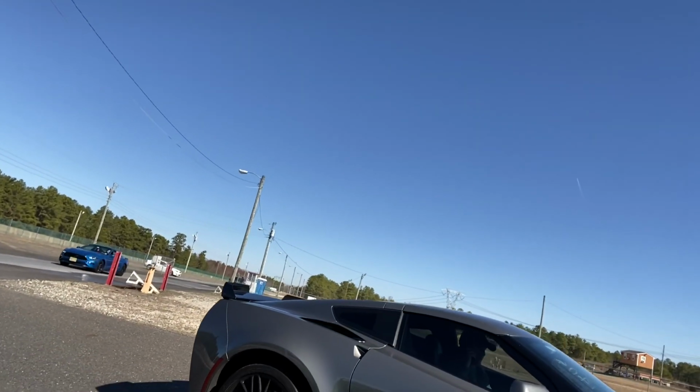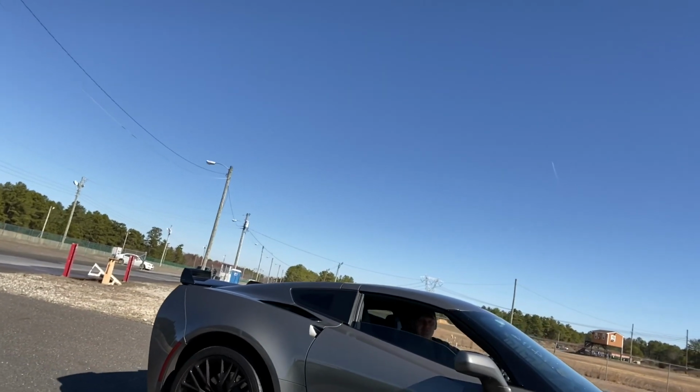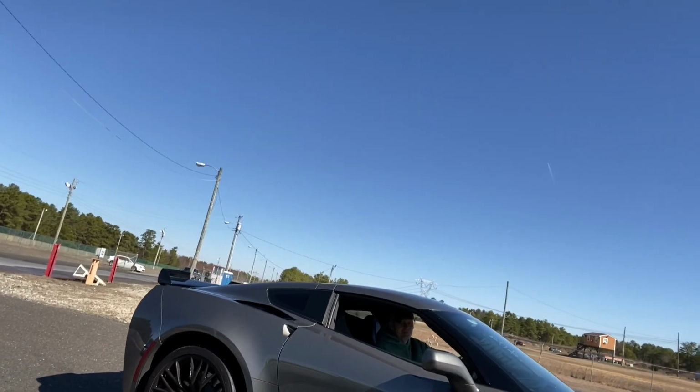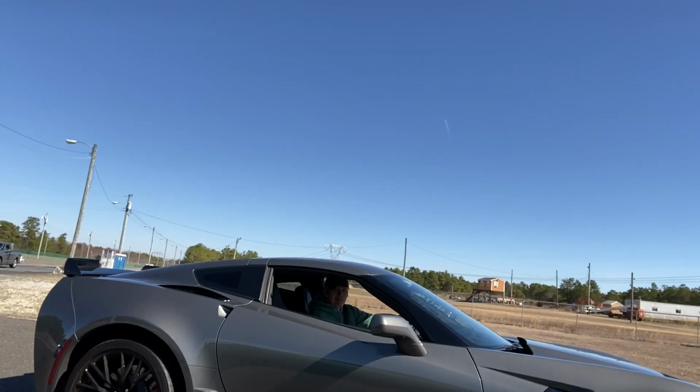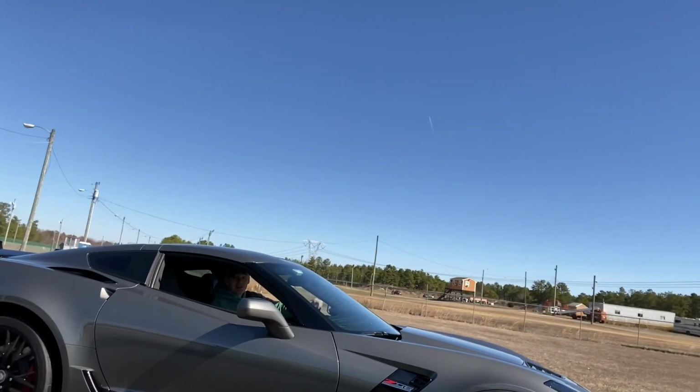Good pass. You wanna run it back? Yeah, my launch control didn't hold on. It was bad for me too. Alright, we'll run it back. So we both are gonna run it back because we both weren't happy. He went 10.9. And I went 10.7, and I cut a horrible light. I was just sitting there. You're trying to make sure all the camera stuff is ready.